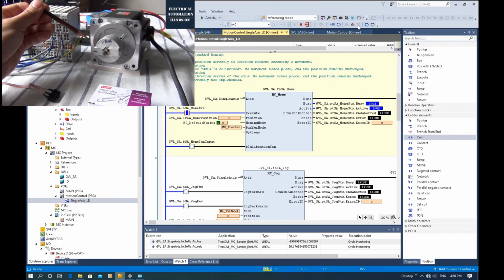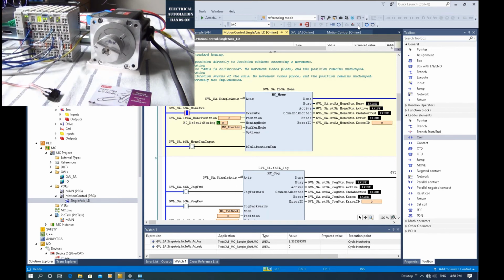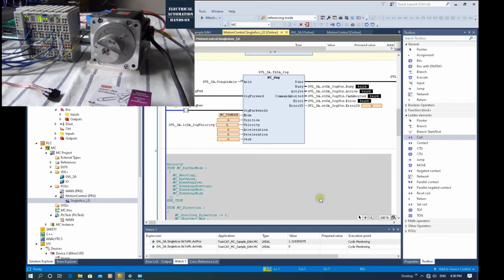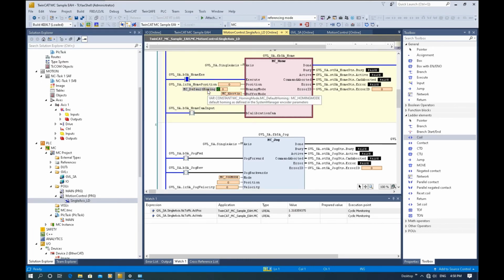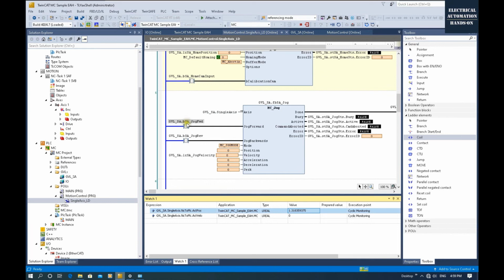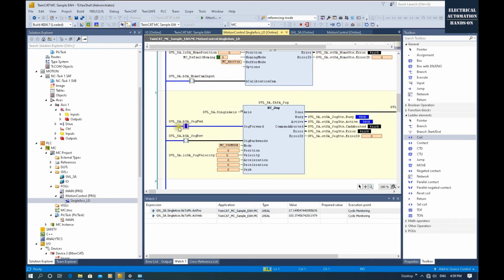And after stopping, it will over travel a little bit, 1 point something. Here, you can see it stop. So now we can see that position is set to 1.3. Okay? So this is searching home. This is default homing, and we are using the home sensor as well as the zero mark from the incremental encoder. And if your incremental encoder doesn't have the zero mark, we can still use the PLC CAM method, without using the zero mark. For example, now I can release everything and travel somewhere else, to prepare for the next time.